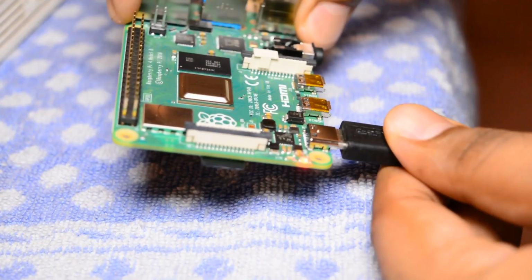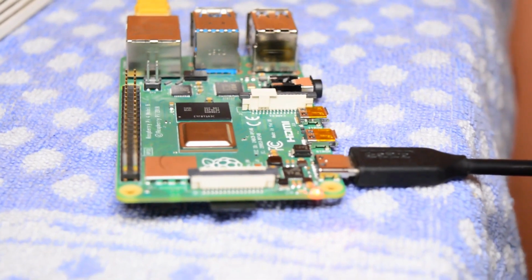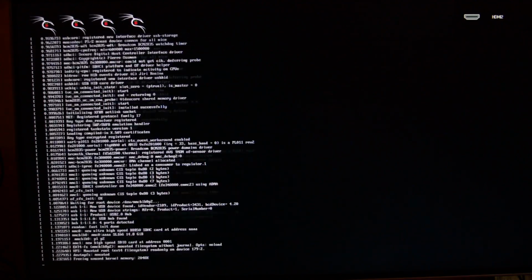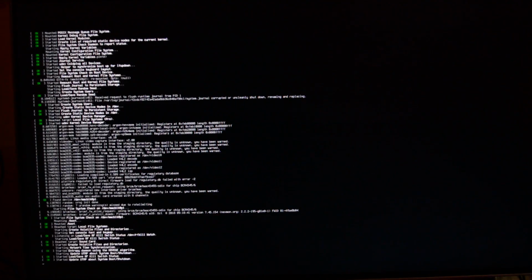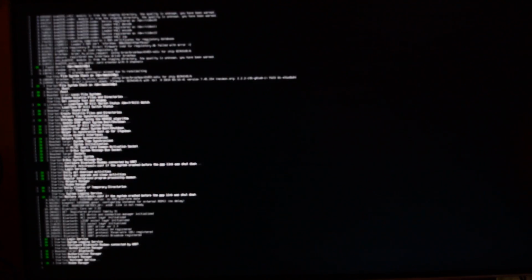So now what I'm gonna do is I'm gonna plug in the power cable, and that will actually start the booting process. And here you can see guys, Raspberry Pi 4 is now booting with Kali Linux. And for your information guys, I have also plugged in the USB receiver for my Bluetooth keyboard and mouse.